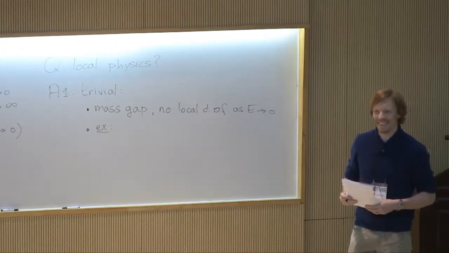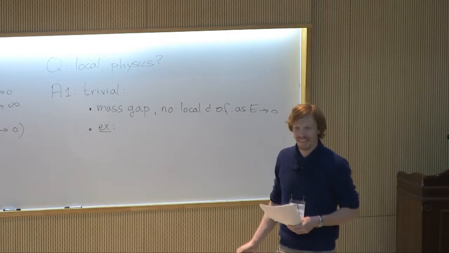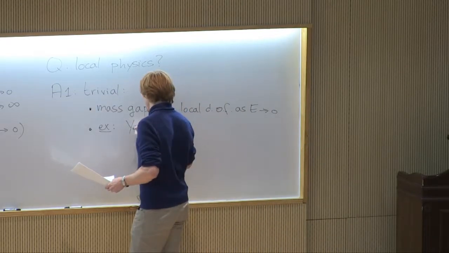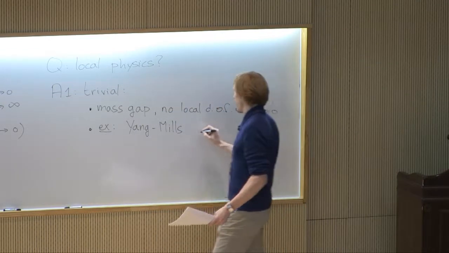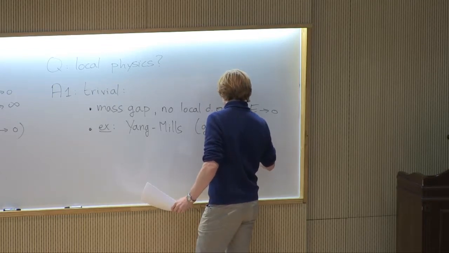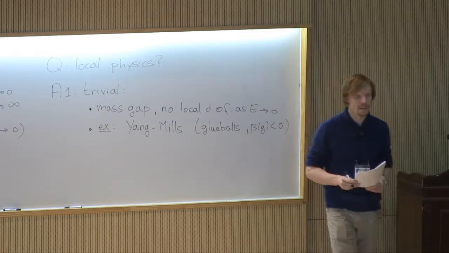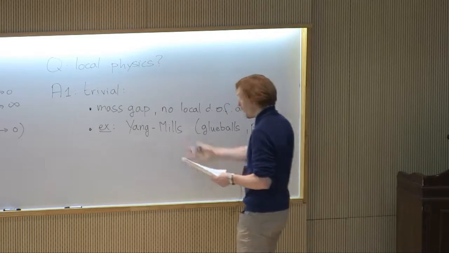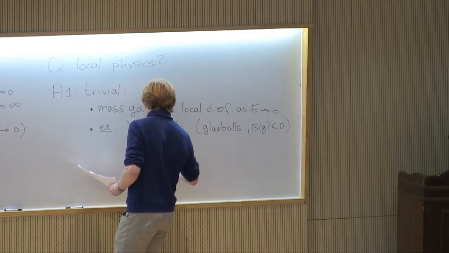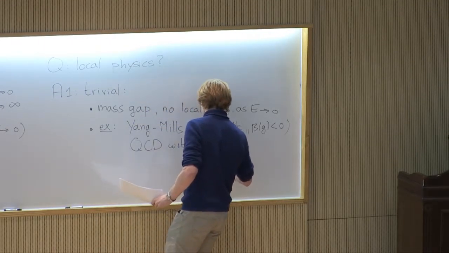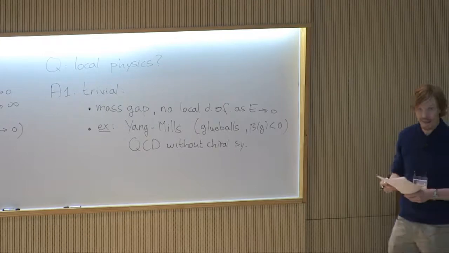Maybe I should ask you a question. What's the stereotypical example for a theory with a mass gap? Yang-Mills? People say QCD. QCD is a dangerous thing to say here. So let's just do Yang-Mills theory with no quarks. The massive degrees of freedom are glueballs. The beta function is negative, and so what you find is a confining theory with massive particles. What we believe is that this theory confines and only massive particles are left at low energy. You could say QCD, but without chiral symmetry, so real world QCD, where the pions actually have a mass.